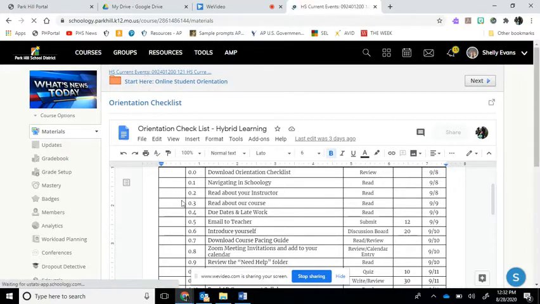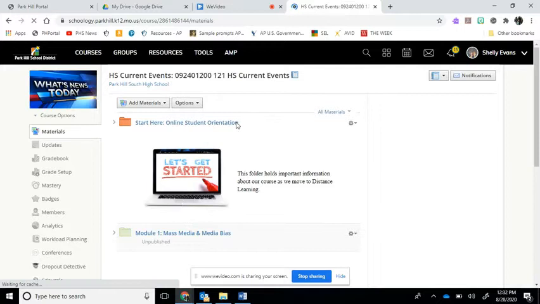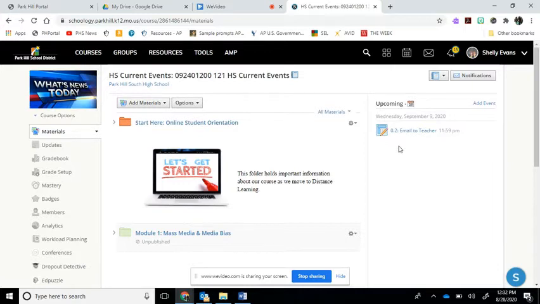The other place where this is important is if you look over here on the right, this is the course calendar. Every time I add a due date to an assignment, it is going to populate inside this calendar. So that is 2 separate places where your student can access their due dates at any given time. So there's really not a lot of excuse for, I didn't know it was due.